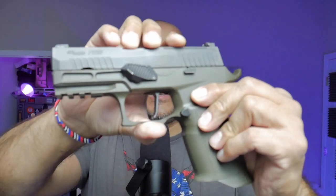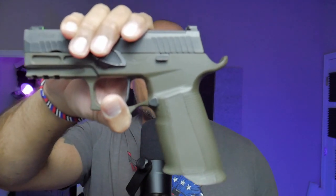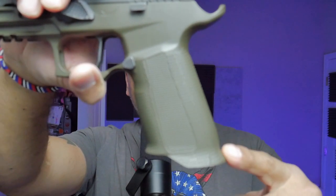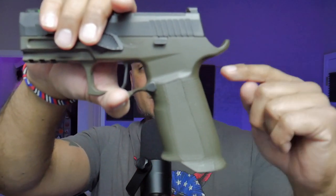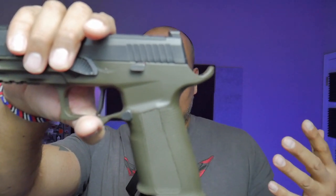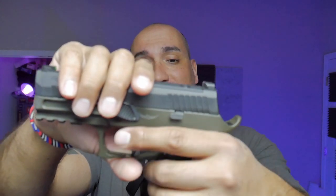This one here is going to be their newest one that's coming out soon. This is their SOCOM, and you can see already that there are some differences. This is their new module. You can see that the grip is a little bit longer because it has a built-in magwell here. The actual grip angle is also slightly different because this is based off the STI, which is what certain individuals in Special Forces wanted because they were being asked to carry the P320.